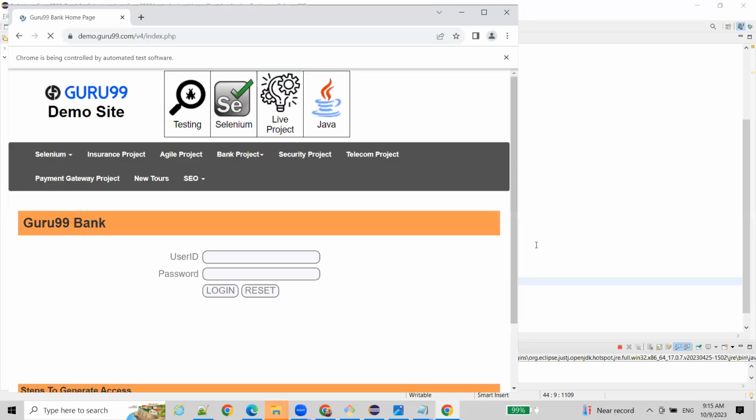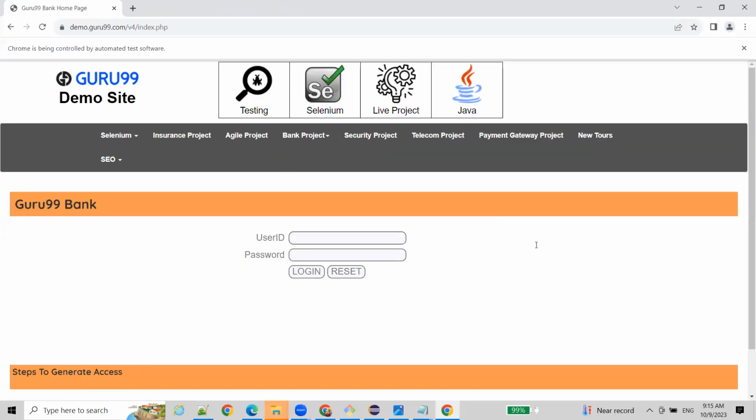See, it is closing immediately. If you want to wait for some time, you can use Thread.sleep also. If you want to make your execution sleep for some time, we can use Thread.sleep. On my laptop it is taking so much time to launch the browser, but on your system it might not.